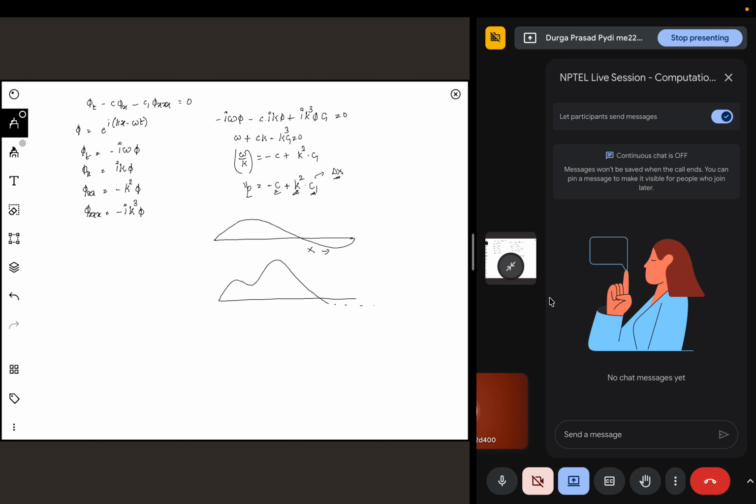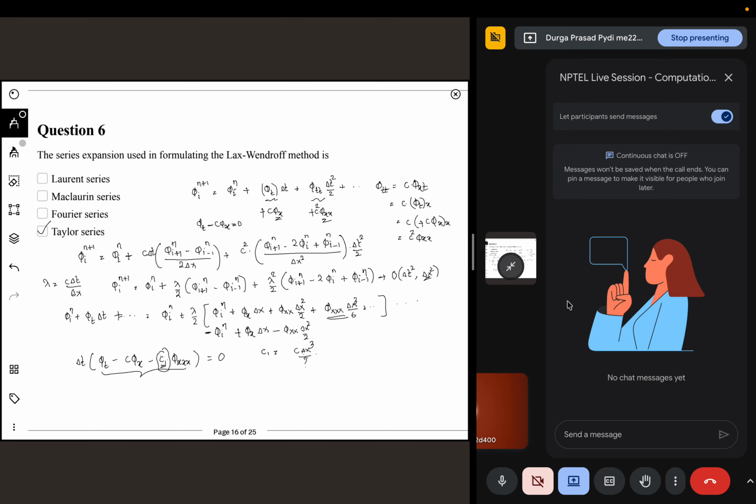Or there is another trick that we usually do, which is we also add a dissipation term. Because of this extra term, the dissipation will try to reduce the amplitude of the small deviations that we are going to have, which we are not covering in this particular course, but whoever is interested can actually go through them. How to do it is basically straightforward. All you do is in the Taylor series expansion, you add more terms so that in addition to this phi triple x, you'll also have another term, some phi 4x or something like that.